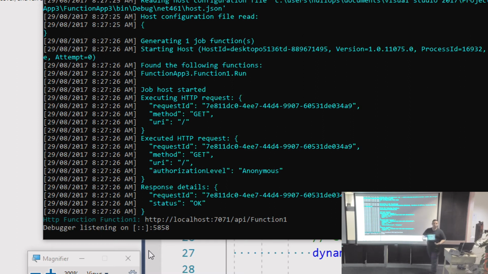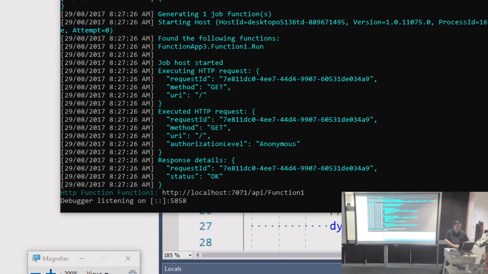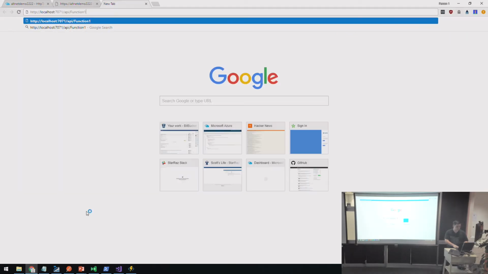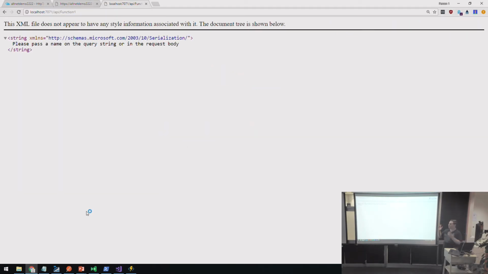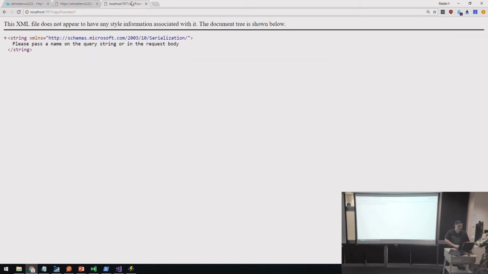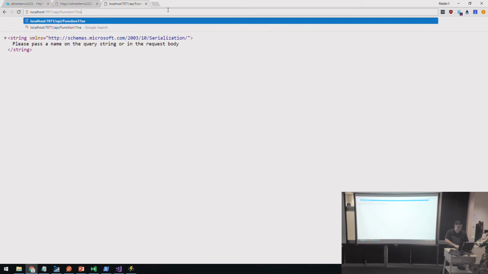And we can now hit that endpoint and have the exact same experience we had within the portal. So if I grab that URL, paste it in, bang. Exactly the same as what we had over here, minus the error. And we can chat to it in the same way.